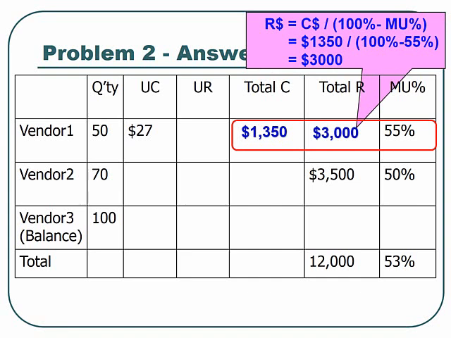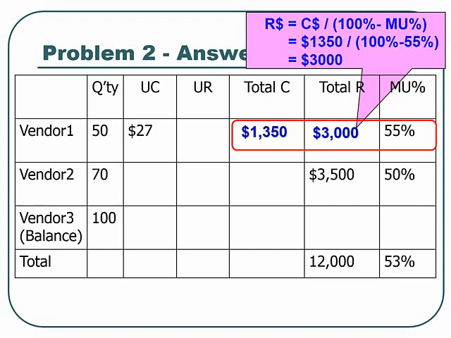That's nothing but the case where we know the cost value and markup percent, and we're trying to figure out retail value from them, right? So retail equals cost divided by 100% minus markup percent. Very familiar? Yes, it's one of the 3 most important formulas I said many times, right? So that will be 1,350 cost divided by 100% minus 55% markup. That will lead to the retail value of $3,000. So we got that one figured out.